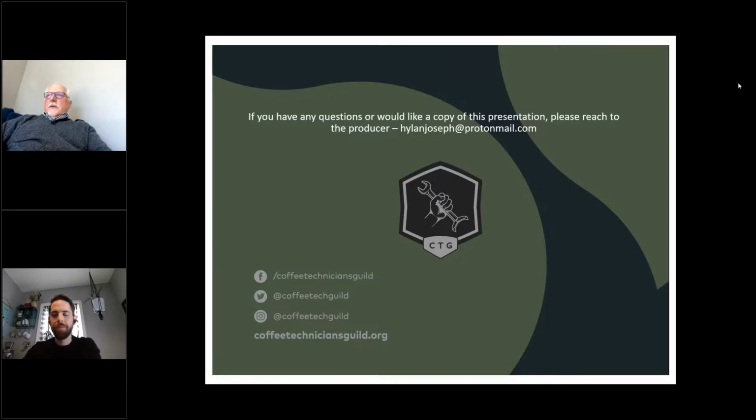Fundamentals are always important to me. Whenever I would do training, the first hour of a training is just fundamentals. This is how electricity works. This is what you're going to expect. This is where the high voltage is. This is where the low voltage is. This is where you're going to find a common wire, and this is why the common wire is important.